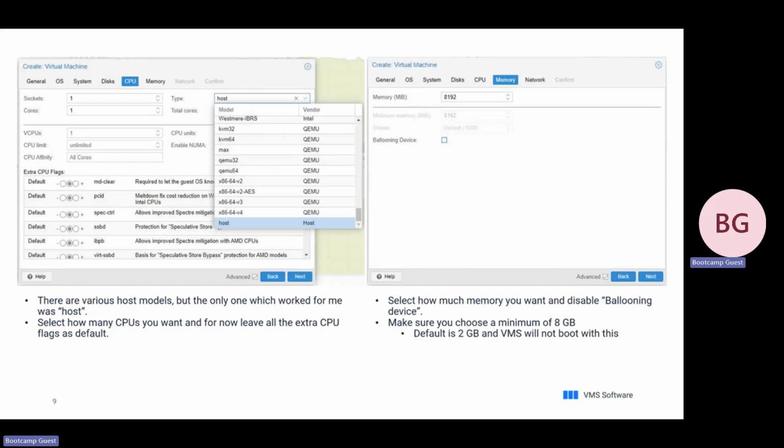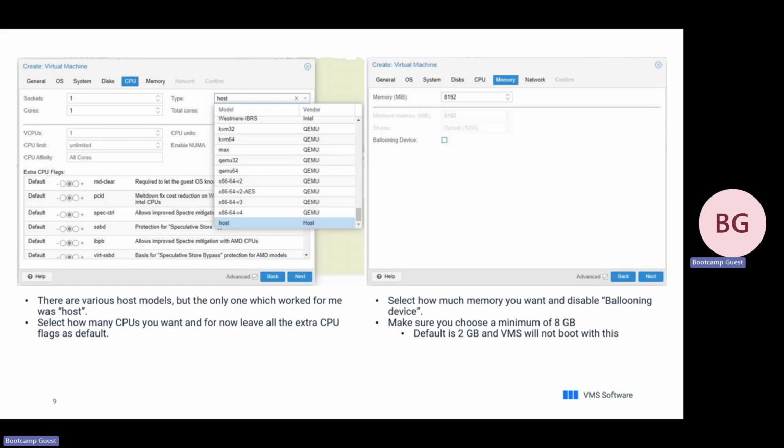And another thing is also the CPU. They are different in what they should emulate. I mean, what kind of chip, etc. But the only thing which I was able to make work with VMS is basically the host model. I've been choosing any x86 or different type, but none of them really work with VMS. That either didn't come up or hung or whatever. And then you choose also how many CPUs you want.